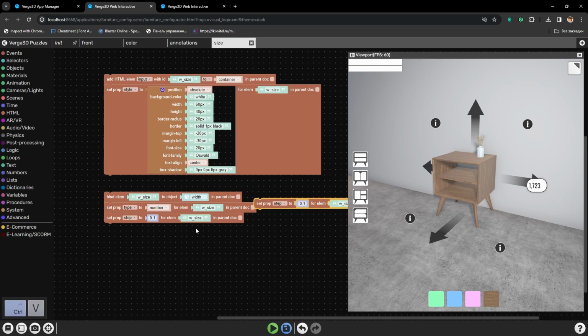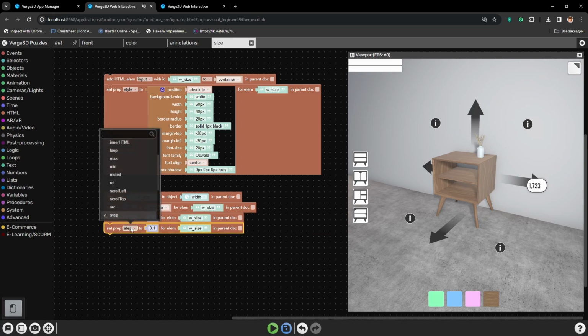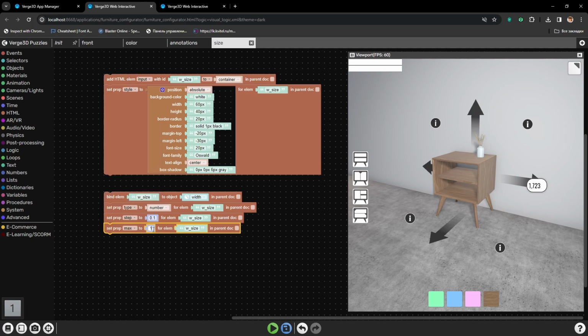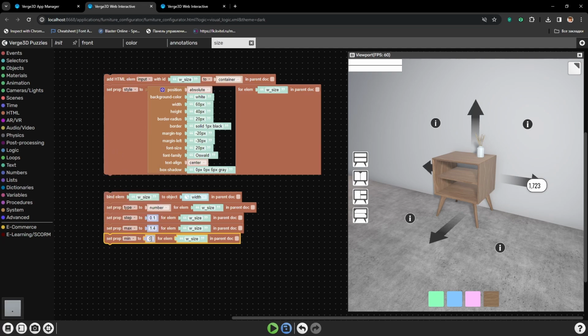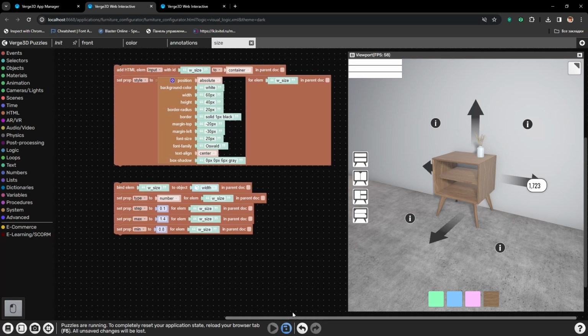The next step will be to set the minimum and maximum range for what we can type in. The maximum will be 1.4 meters. And minimum will be 0.8 meters. Basically, it is the current width of the cabinet. Right now, it is 80 centimeters or 800 millimeters. So, let's press play, type in 1 and try to make it less or more. And yep, we hit the limits.